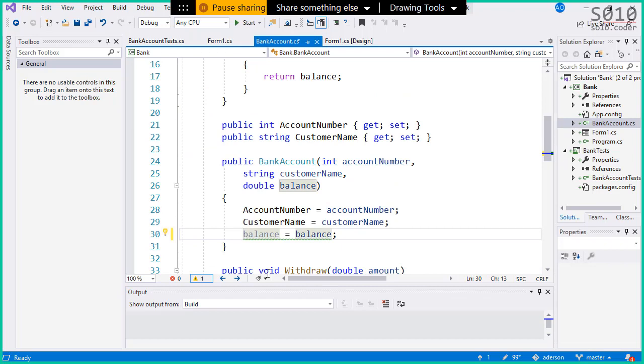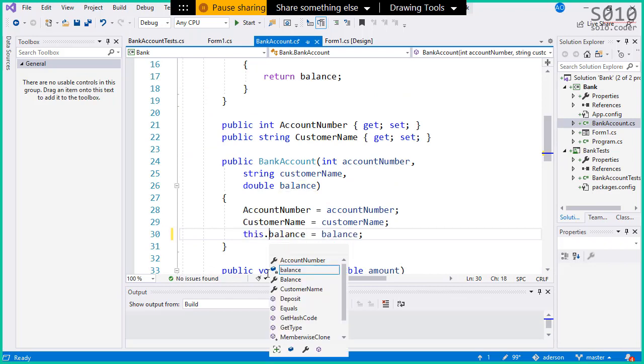So this will make it not ambiguous. Hope it makes sense.